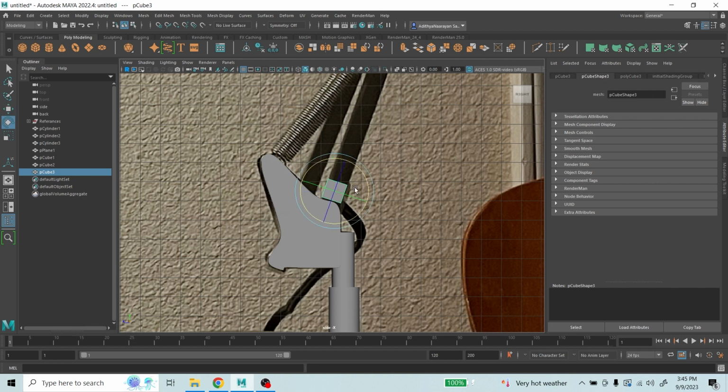Whereas if I were to go to rotation mode, you're actually seeing that it's being aligned with the rotation of the cube. So in this case, our z-axis is this way, our y-axis is this way, and our x-axis should be going towards us. So the way to change this to feel like it's translating in the correct way, so instead of going from global, we want to move this into a local axis.